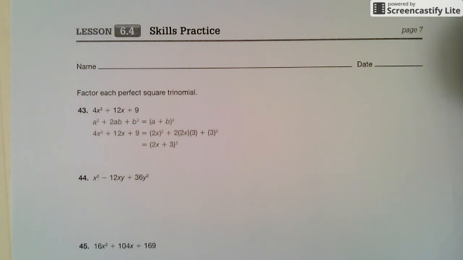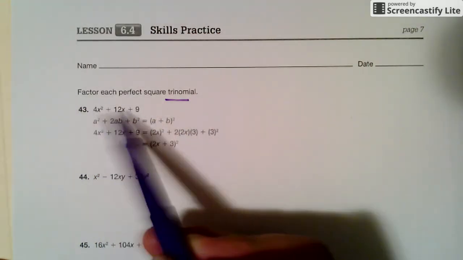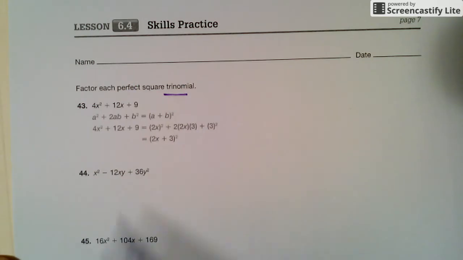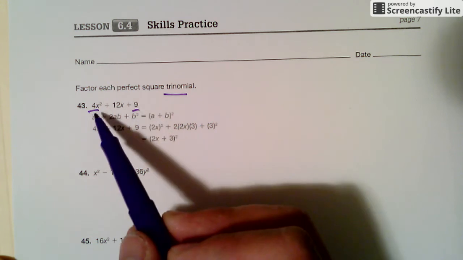Factor perfect square trinomials. So perfect square trinomials are in this form. First, trinomial means there's three of them, so one, two, three. And then what you want to look for is the first one and the last one. Those need to be perfect square pieces.